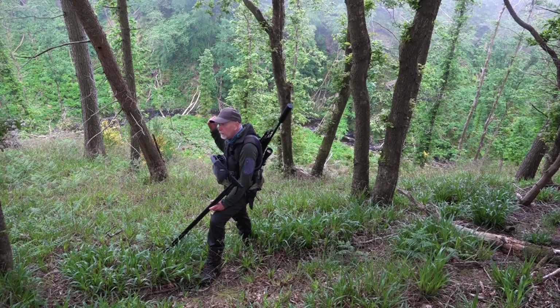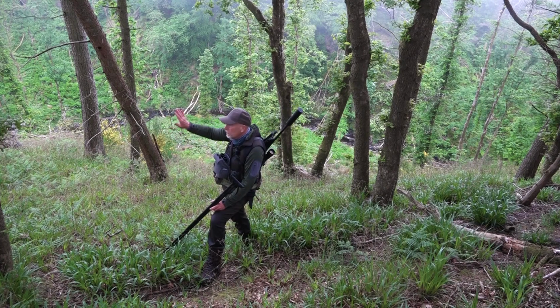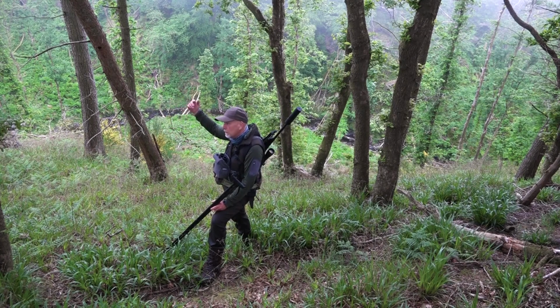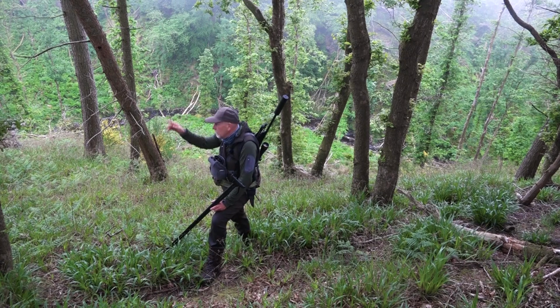There's a roebuck up above us. The dog was indicating on the bottom of the tracks. We knew there was a deer there, but the steep bank goes up and then it plateaus out, and we were down in the bottom. So she's picking the wind up over the corner of the bank, and it actually did just come to the edge and look down, but was not happy at what it saw, and then it decided it was not a good idea and barked off this way somewhere. So we might come across that a bit further on.